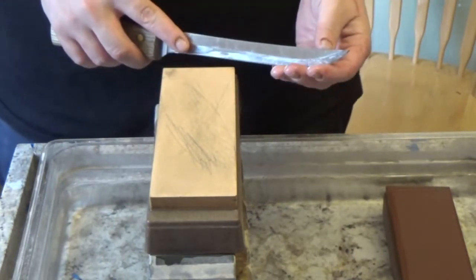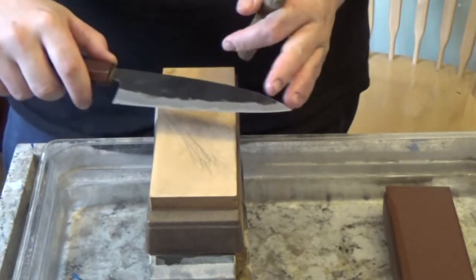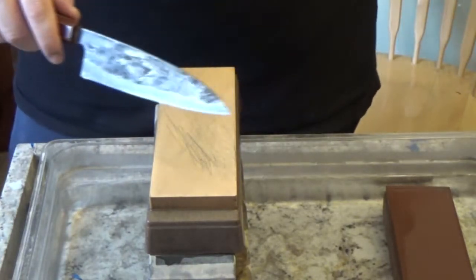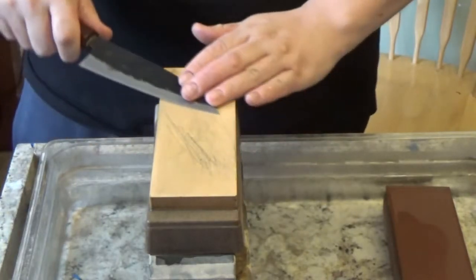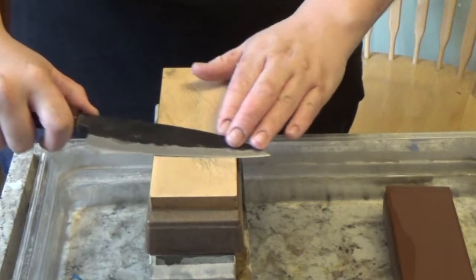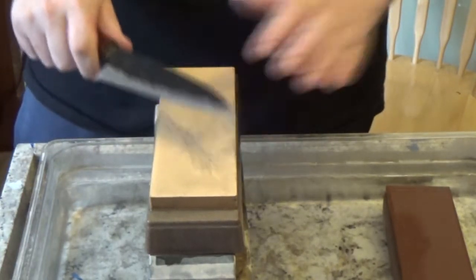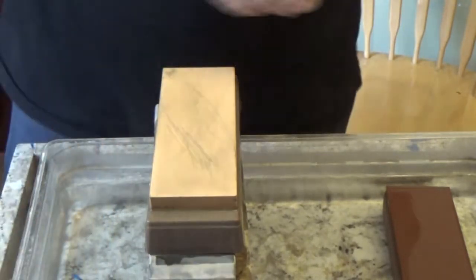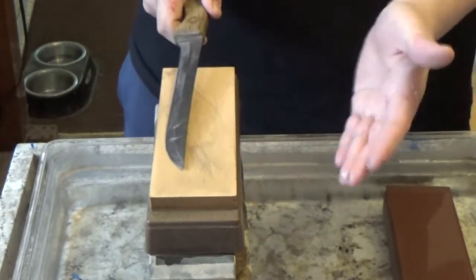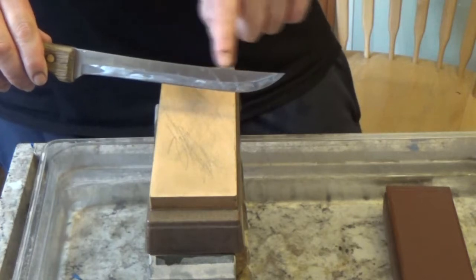Because all you guys are getting such great results with knives that look like this, that you don't really have to turn the knife that much. And I see guys with knives like this who are rotating the knife way, way back, that far. Really, you should only have to rotate this knife about that far to do it. And I see them go way back like this. It's like, okay, so what are you going to do with this knife? I don't know. I do mostly pocket knives, and pocket knives tend to have curves like that.